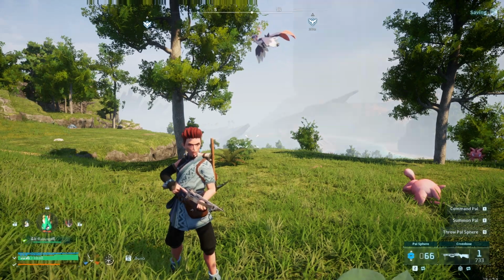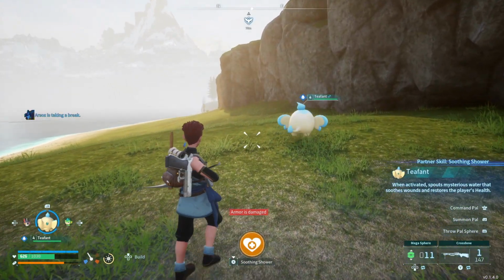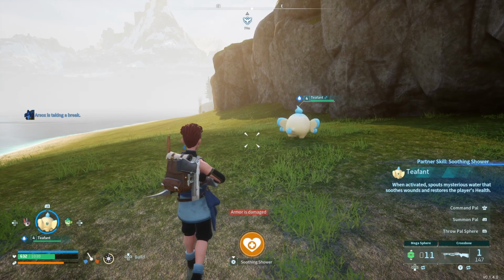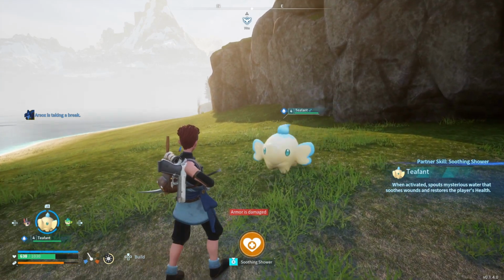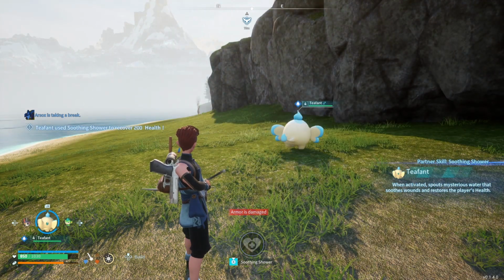Next tip is for when you're exploring on them very long sessions and you haven't got a place to sleep so you can heal. Remember that Pals like Tiefin and Patelia have partner skills that heal you, which can be very helpful when you're out on them long exploring sessions.